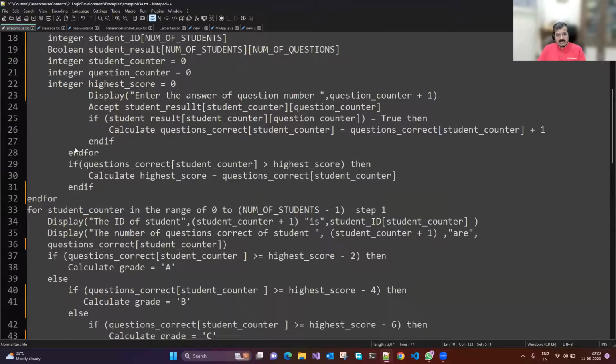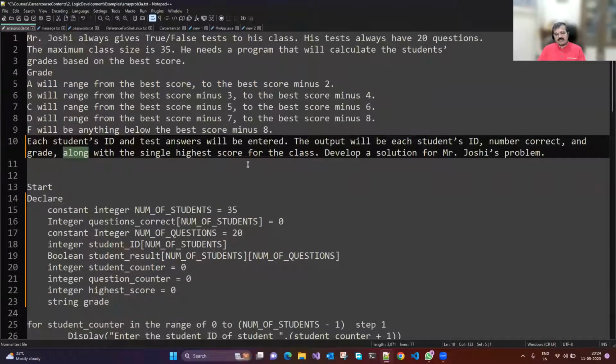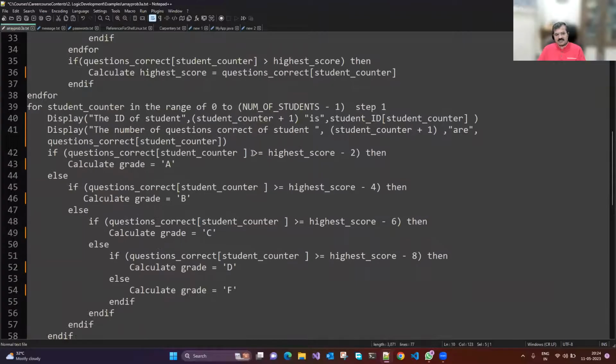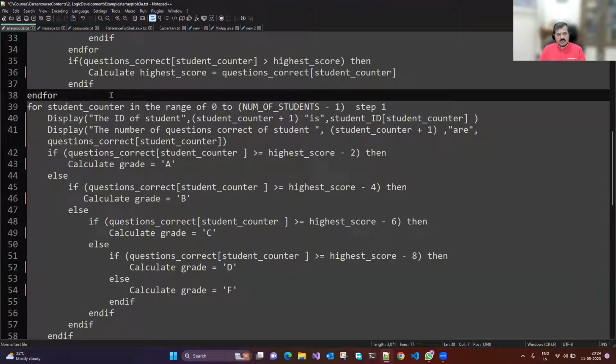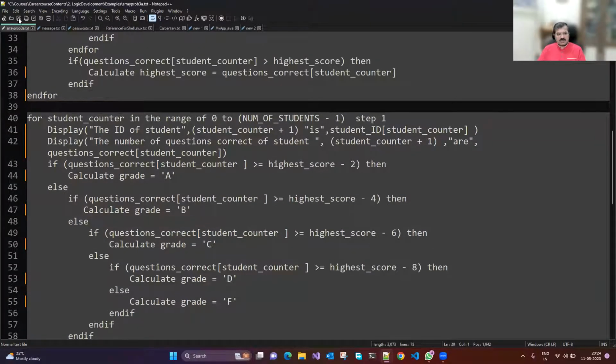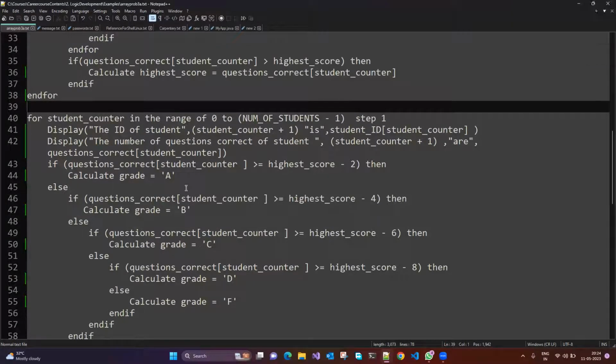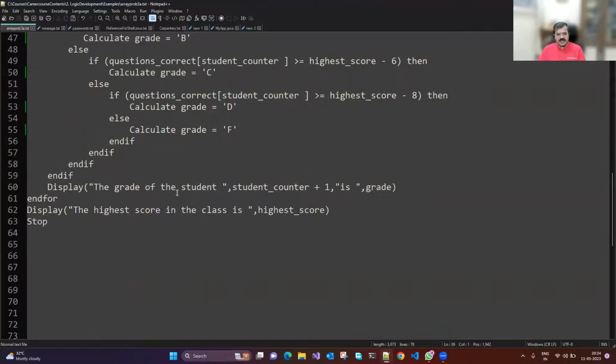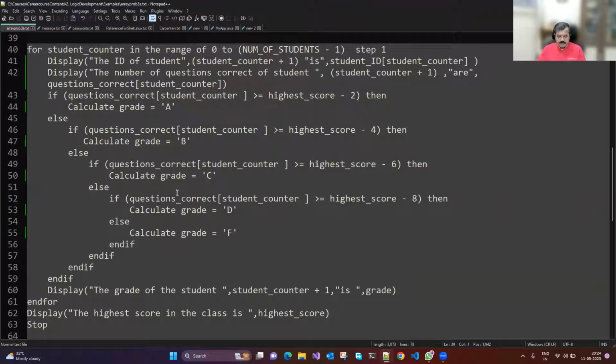This is correct. But now the only question is, can we improve on this particular code even further? This is correct. Anybody, Kaustubh, you are done. You had also given enough thought to this particular question. Do you see any problem over here? Or does anybody see any problem? No, sir. Actually, I have taken a 2D array instead to store student ID and number correct. That's the only change, sir. Okay. I'll have a look at your solution. But does anybody feel anything is wrong over here? Or has anybody not understood any step, those who were specifically not present? If you want, we can just quickly have a recap of that.